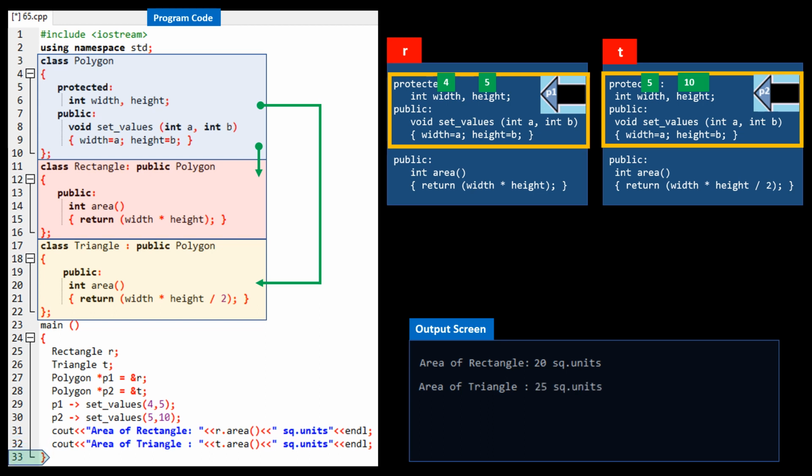So what did we learn in this program? We learned to set a pointer to the base class, and assign it with the reference address of the derived class, as per lines 27 and 28. Then we executed the base class function using the pointer to base class, as in lines 29 and 30. Finally we invoked the functions in the derived class, using the object reference as is normally done.